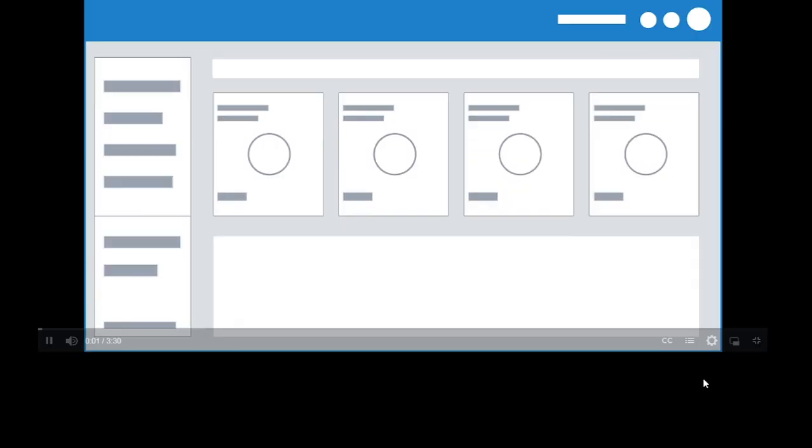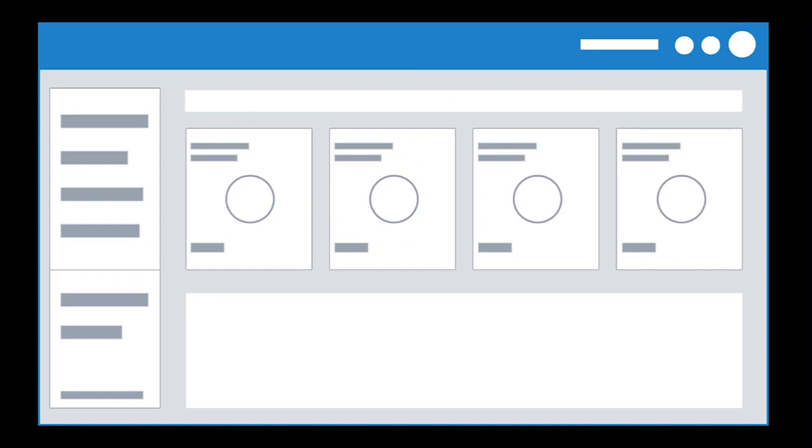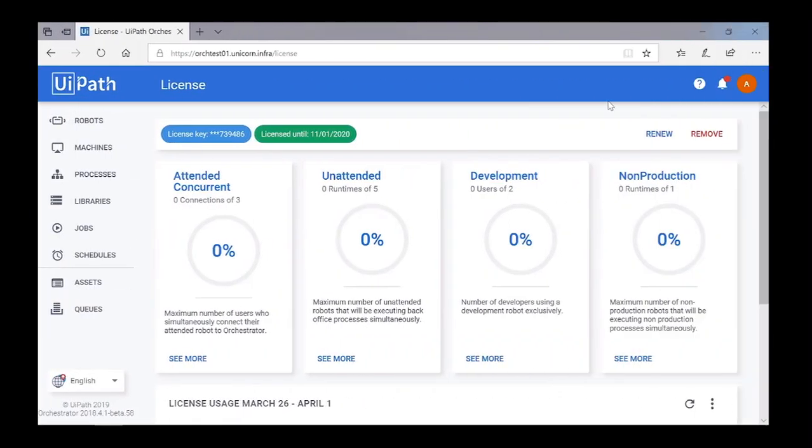Hello, and welcome back to the UiPath licensing demo. In this video, we'll look at how a standard robot can acquire its license from Orchestrator. Let's begin. We have already logged in to this Orchestrator tenant, which is licensed. There are two steps in licensing a UiPath robot: defining it in Orchestrator and then connecting it to that Orchestrator.